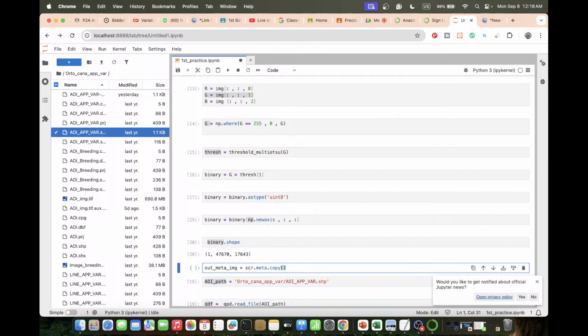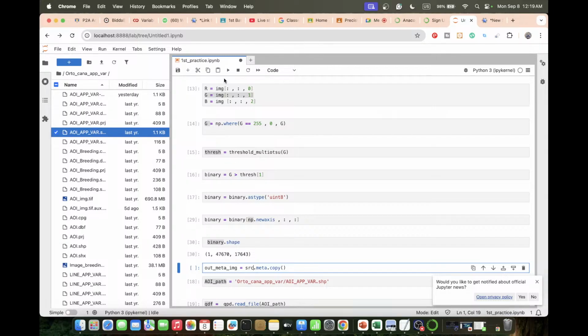Here src.meta contains the metadata of the original raster, including coordinate system, georeferencing, driver file type, and also width, height, number of bands and data type. So we simply copy it.